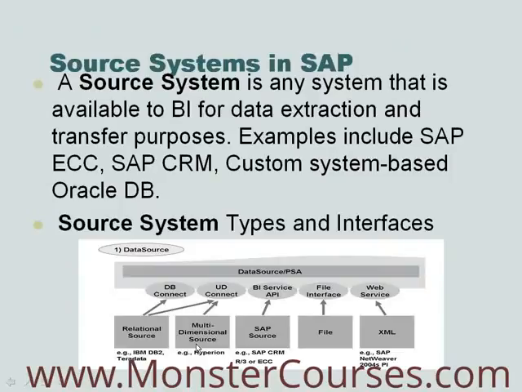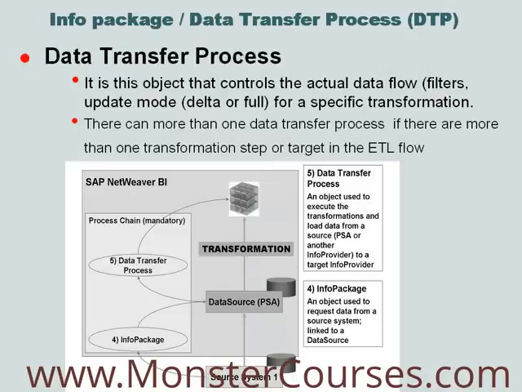So look at this. This is the one: from any source to PSA. To load data into PSA, obviously you must have a PSA table, right? According to the source data, how will the PSA table be generated? To generate a PSA table, obviously you must maintain the data source. The data source is an area where we browse the path of the source data. According to the source data fields, we maintain the fields. So that structure creation is done at data source level. The moment you activate the data source, the PSA tables are automatically generated.